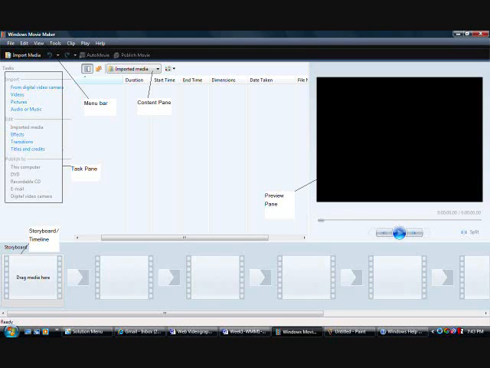Once all is said and done, we can output it, or what's called publish, to various media, and you can see the computer, DVD, CD, etc. But anyway, over in the task pane, those are things that we will do. The preview pane, we don't see anything there now, but that will show us what's highlighted currently, and it could be a particular image that we have selected down in the storyboard area, for example, or in the content area, or also it can be kind of a culmination of it.